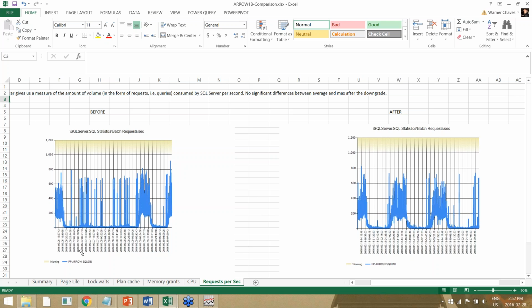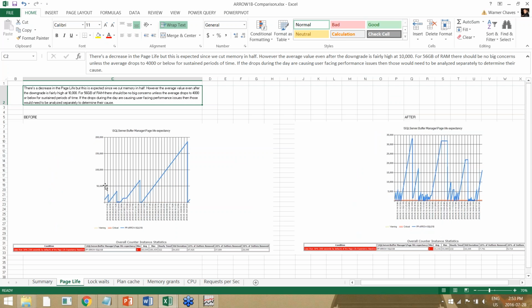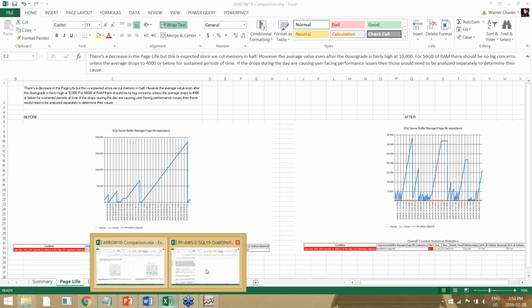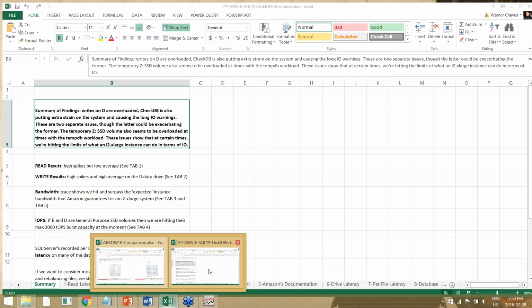So for this type of analysis, we were able to say, yeah, it was good, we downgraded. But we actually discovered this other issue that is not related to the downgrade. If we didn't have the before image, we might have thought that it was related to the downgrade.